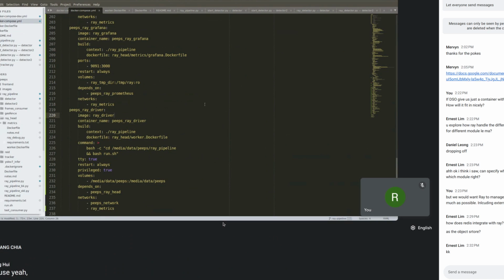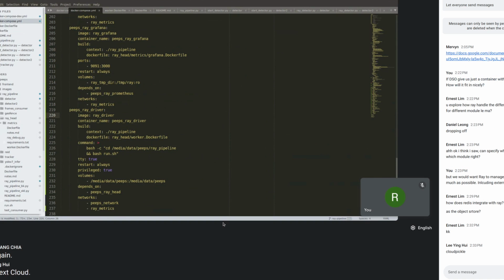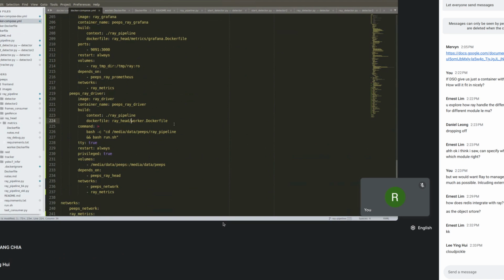Because underlying it uses cloudpickle. So they said there might be issues. Let me check cloudpickle. Yeah, if you use different Python versions, there might be issues with the pickling, so they don't allow it. But a workaround is you can deploy them on different clusters, but then it will scale separately within their own cluster.